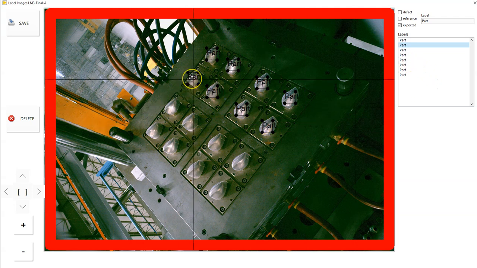So up to you how you want to go about doing this labeling process. Almost done, and then the subsequent image is going to be a lot quicker.